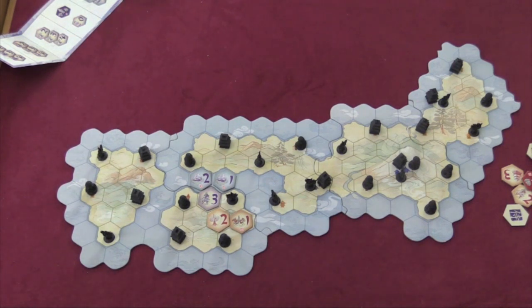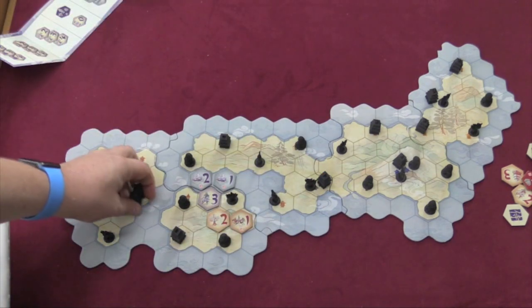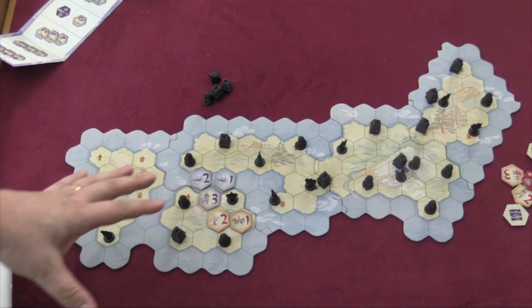Now, the game is going to end when all the caste pieces of one type are gone off the board, or when there's 4 that have been set aside due to tie results. That's basically the game. You're going to put down your pieces, and you're going to be trying to surround the different pieces with as many of yours.